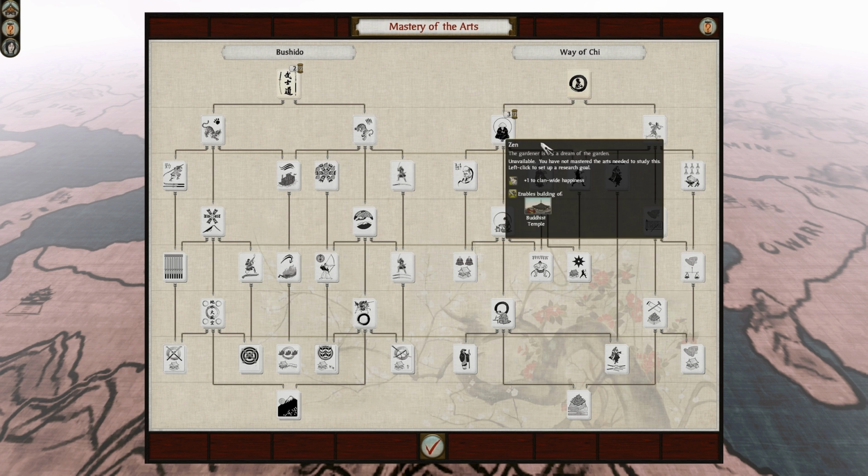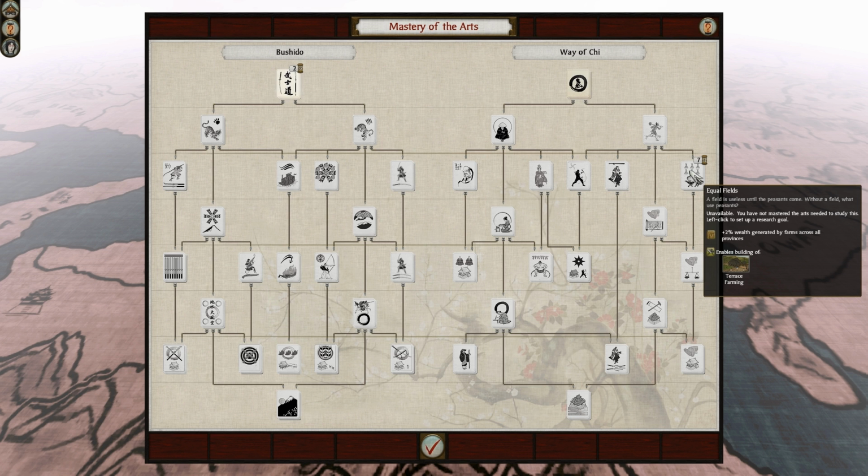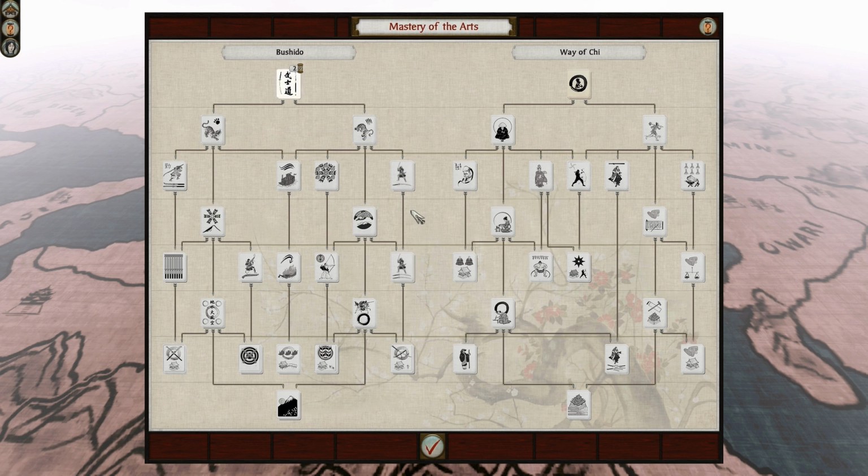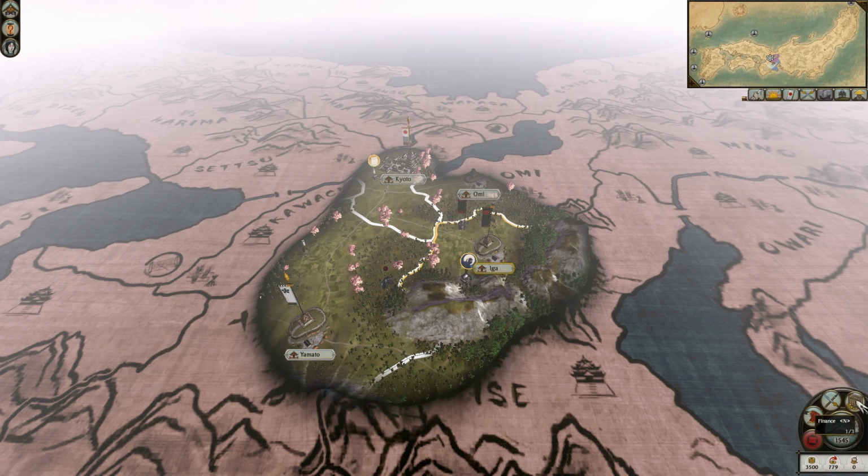Then we'll go for Todofuken, then probably Zen, then School of Shinobi, and then probably catch up to equal fields. And then we'll probably go into some of these attacking ones. Alright. So that's that sorted.